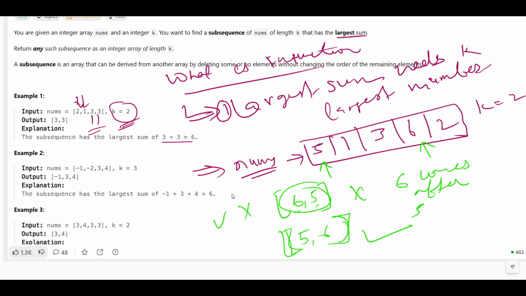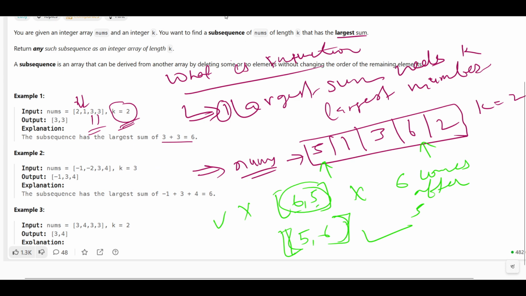You can do the reverse, but it will affect the answer and make it wrong. So we must find the k largest elements from nums, but we have to preserve the order as it appears in the array.